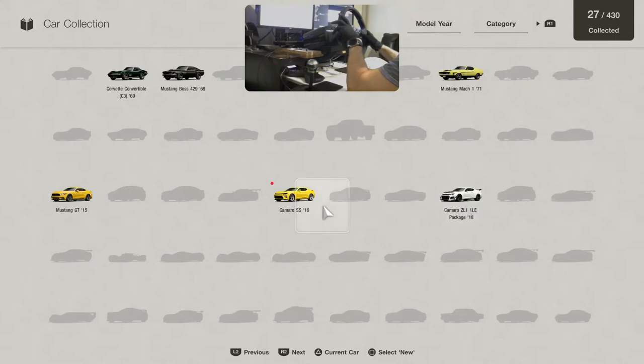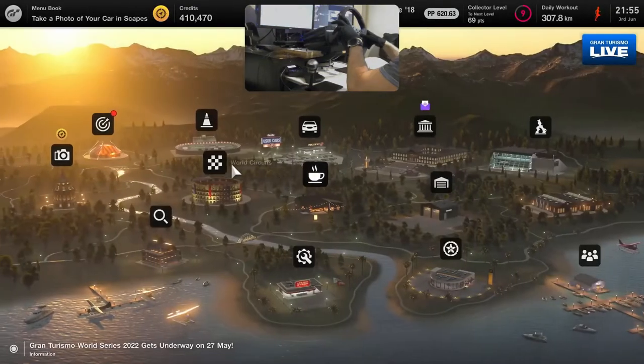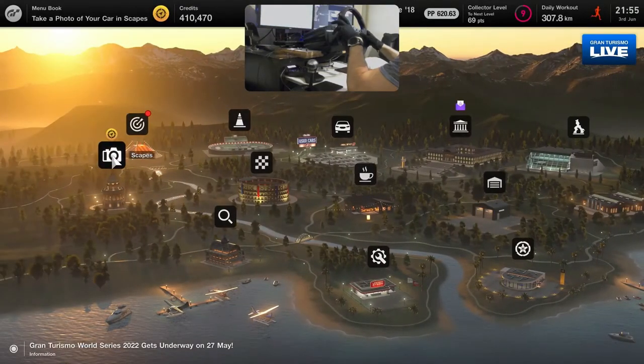Amazing. That car is amazing. It really is. Okay, cool. I cleared all of them, right? I don't think I've got anything else there to clear. Let's go to the escapes missions. Escapes.